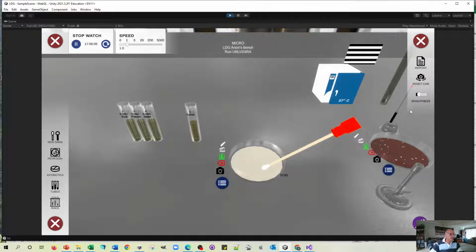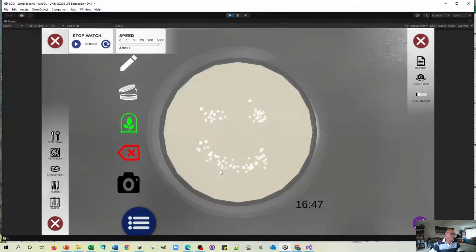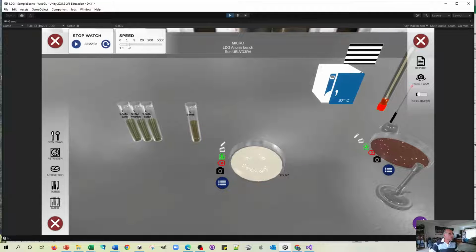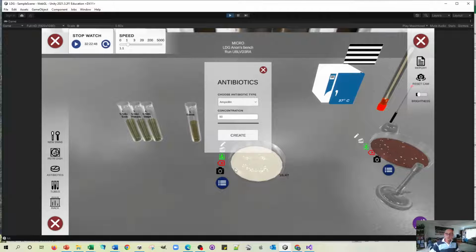then after we've done a few applications we can put the lid back on, put that back in the oven, and restart the stopwatch and turn time in a sort of Harry Potter-esque style. When we take it out after a little while, we should see a little bit of a smiley face. So we've got the colonies there. Of course, we could combine this idea of picking colonies, spreading them on a plate, and applying the antibiotic discs as well.